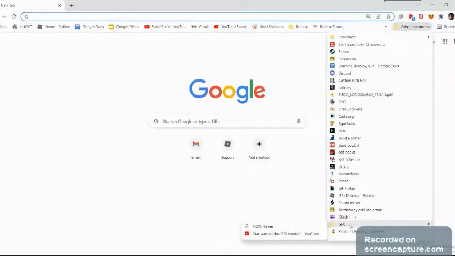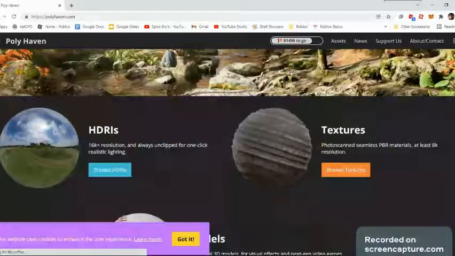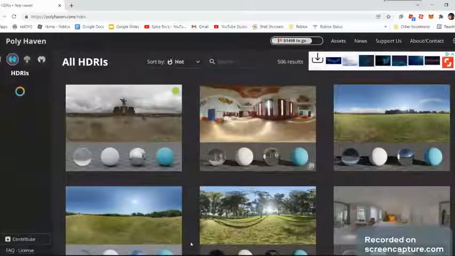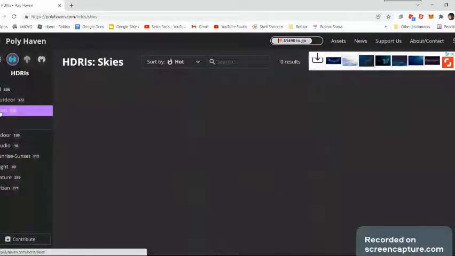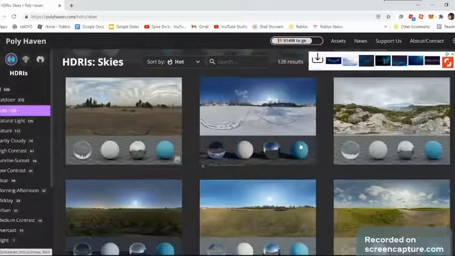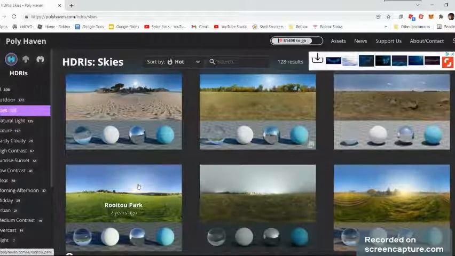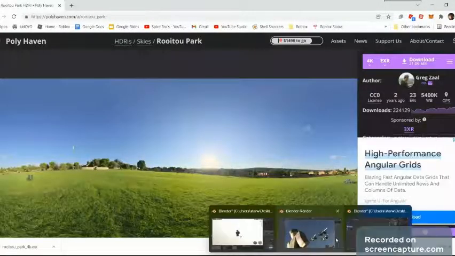Okay, and over here I have this website, which will be linked in the description, HDRI Haven, Polyhaven. Yeah, so we're just going to scroll down here to HDRIs. You just want to find one that suits your guy. So this thing's loading. Obviously, there's a couple different ones. So I just want a sky, I want to make it look like he's outside. So just find a sky that you like. I like this one. I'm going to go ahead and download it. Yes, this is my Rudo Park. Okay, save. Perfect. Now we're going to go back into Blender.